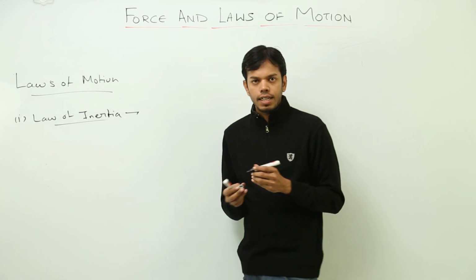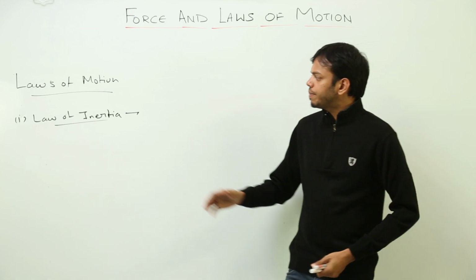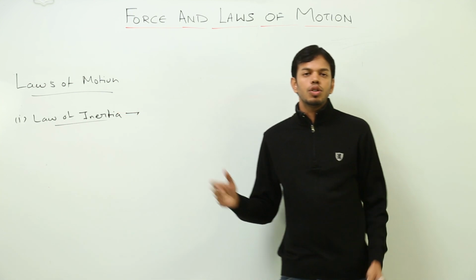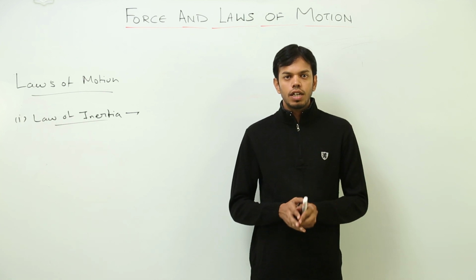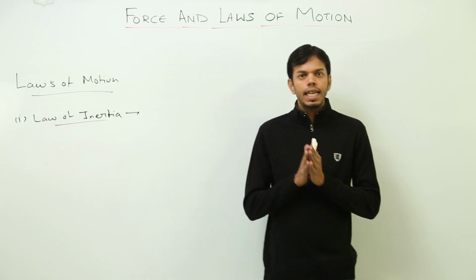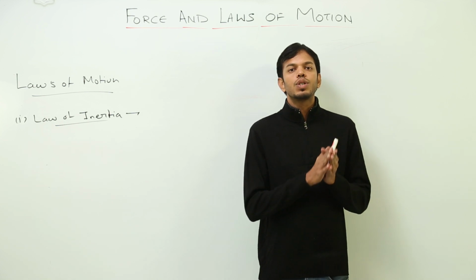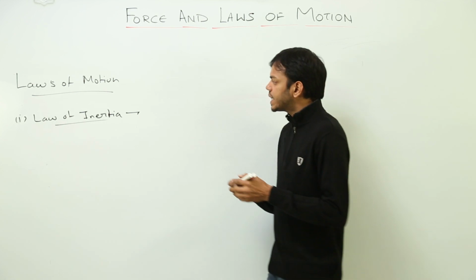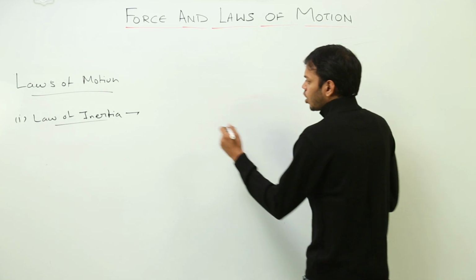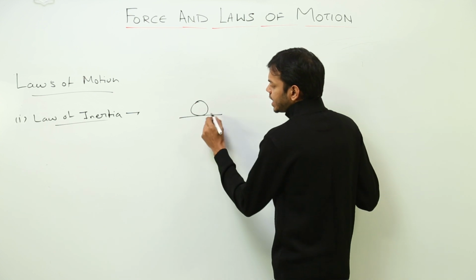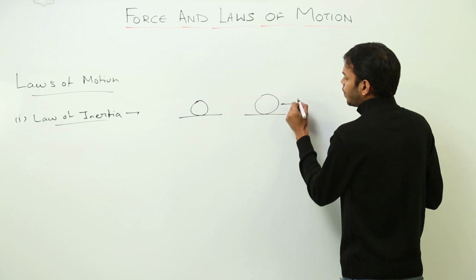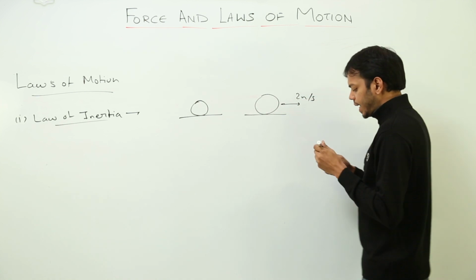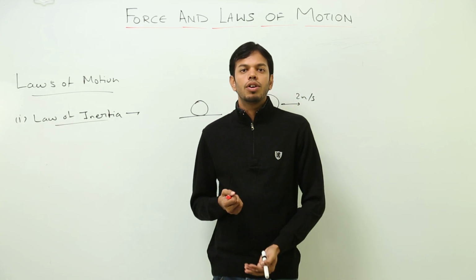It states that according to Newton's first law of motion, an object continues, you can write it down side by side, an object continues to be in a state of rest or state of uniform motion unless and until an external force is applied on it. Now that makes sense for inertia as well. The law states an object remains in its state of rest or state of uniform motion unless and until an external force is applied on it, right?